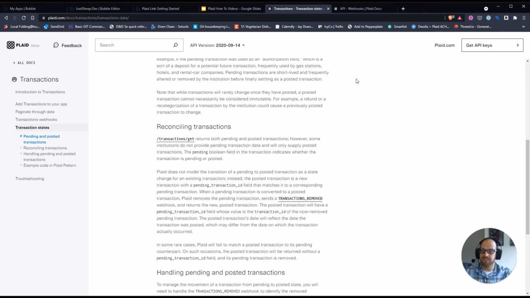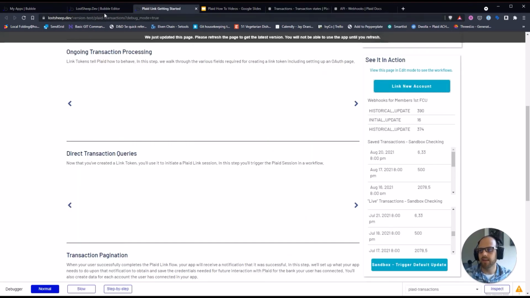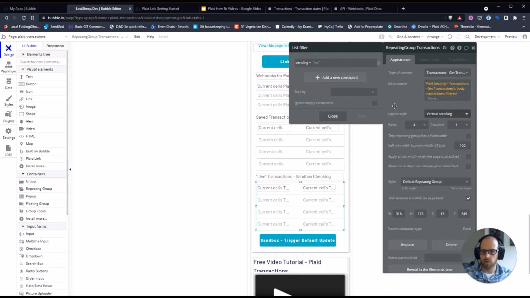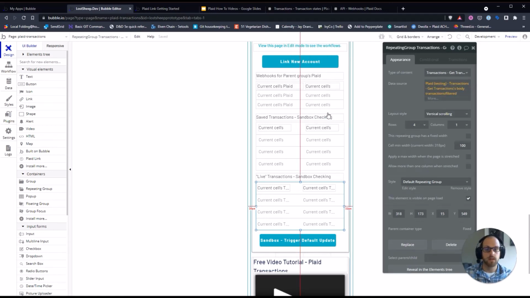but just wanted you to be aware that pending transactions is a thing. It can cause transactions to disappear or to be replaced or duplicated. So something to be careful of. Again, I very rarely deal with pending transactions in use cases I see from folks. So the filtered pending equals no tends to work out pretty well for me. So that's nuance number 1.